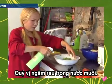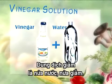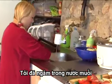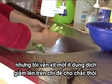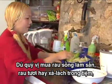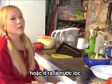You soak the vegetables in salt water. But sometimes I'm not sure, so I spray a vinegar solution on it. The vinegar solution is half water, half vinegar. And then I rinse it again. I soaked already in salty water and rinsed it already, but I also spray some vinegar solution on it, just to make sure. There we are. And even if you buy ready-made salad or lettuce in the shop, you should rinse it again quickly, either with salty water and water, or at least filter water, okay?